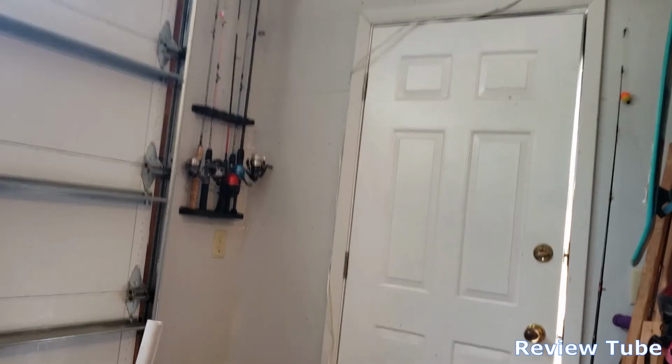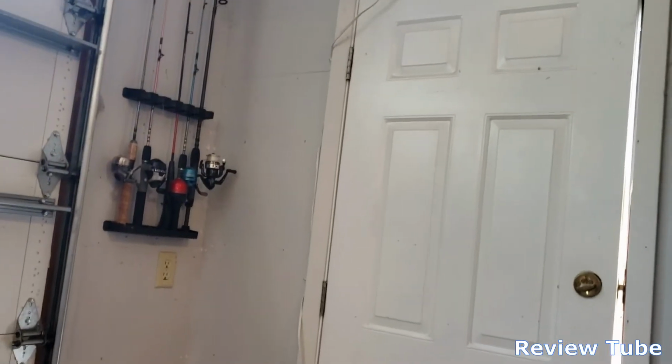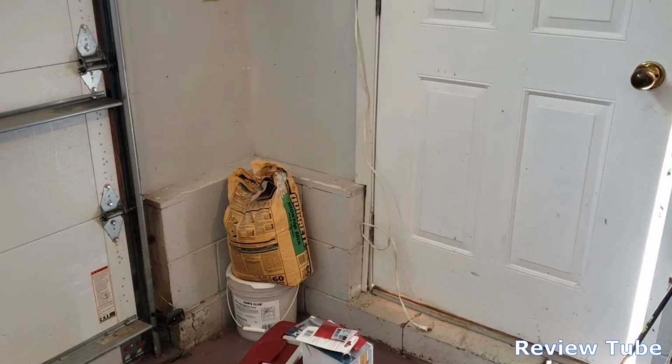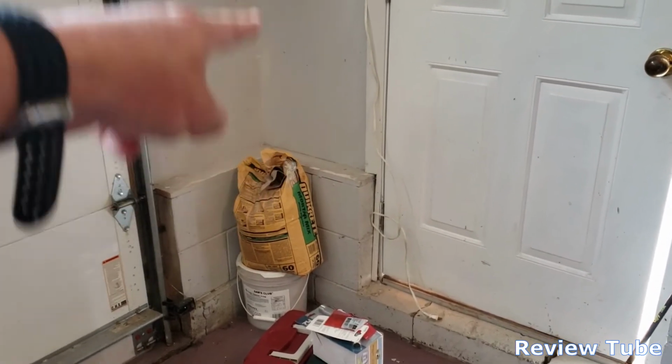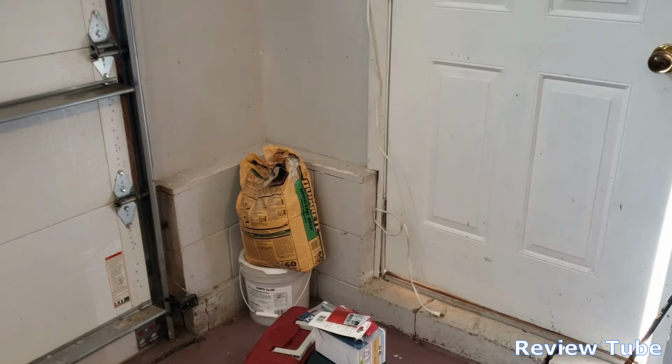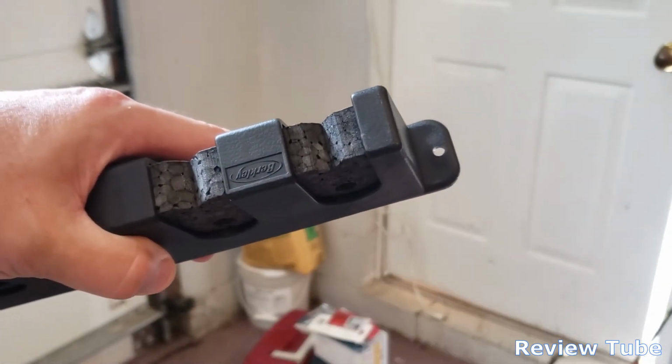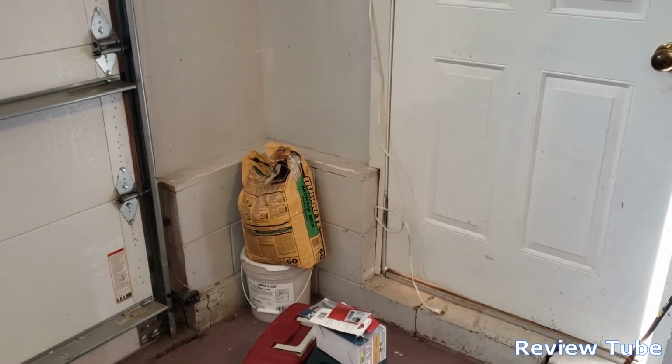And I'll rest my fishing poles on this handy little lip right there by that old bag of Quikrete. So that'll give me a couple feet more of storage. Ideally, this little hole right here would be mounted into a stud, but we don't have that here, just for the space into that little niche in the corner.